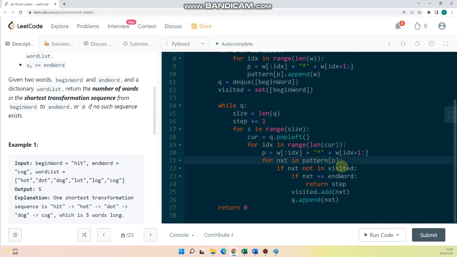If it's not in visited, we double check whether it's the end word. If it's equal to the end word, we return the step. If not, we add it to our queue and also to visited.